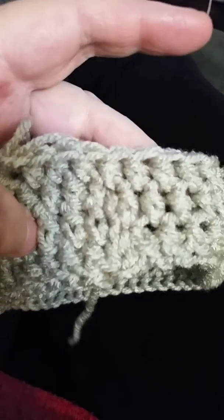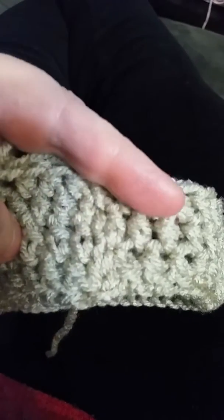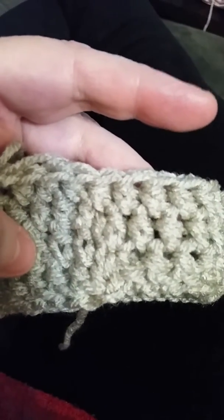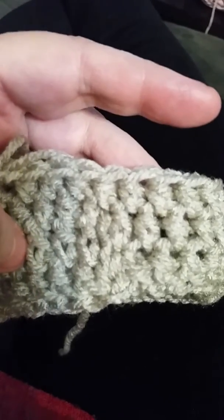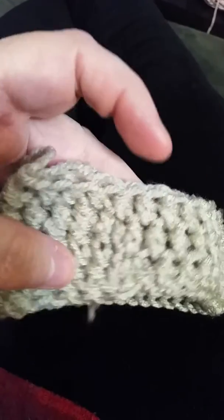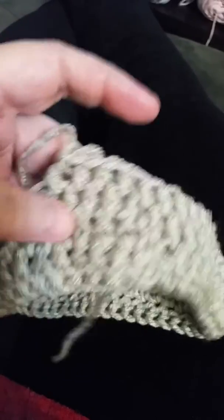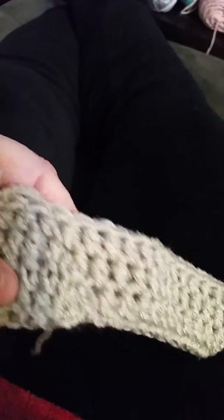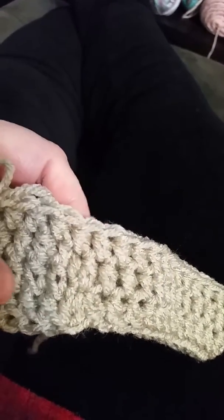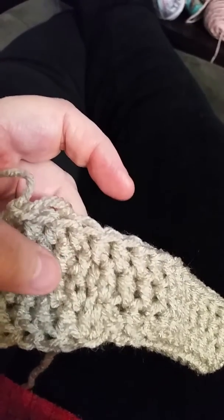I always do a funky thing so I don't have to have a join line in my work. If I'm doing a hat and it's all the same stitch, I don't have to join it — I can just go in the round. But how do you make it in the round? As you can see, this is my seam, this is where my seam would be. I do a foundation chain and then the next row around I get to the end and I would have to join it, chain one up, and go around again.